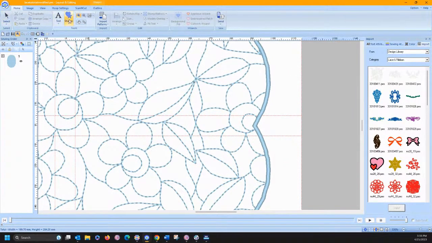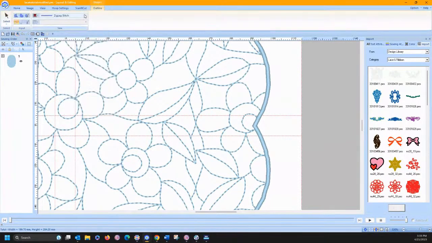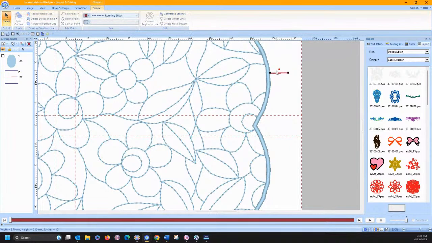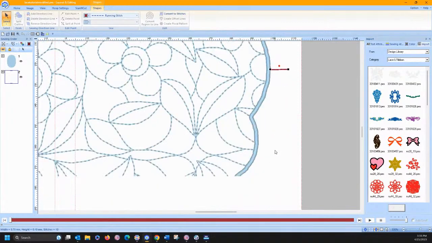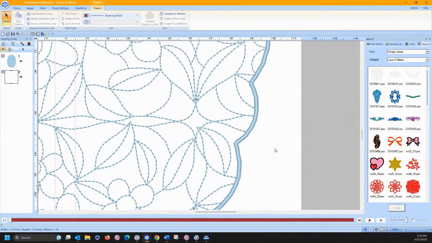So I am going to grab my line drawing tool and change it just to a running stitch, or you can even have it not sewn. I just want to have a space to basically draw by. So line drawing tool, double click, and then select it. And I'm going to copy that and paste it right down here at the thickest spot of this place. And then bring it down a little bit further.